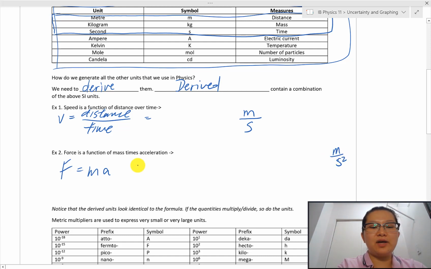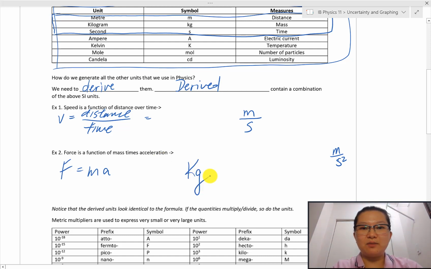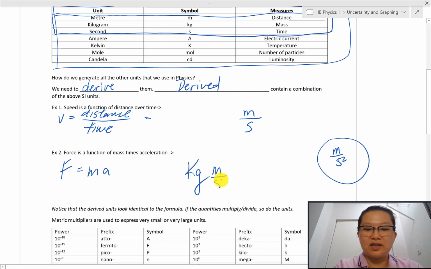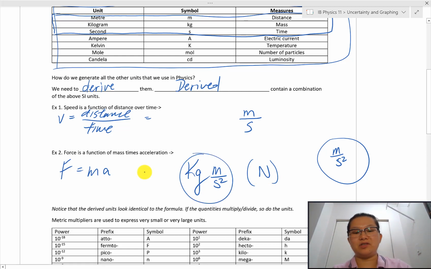So let's just say we have to write the derived units for the force. What is that going to look like? What's the unit for mass? What do you think measures mass? You're thinking kilograms? You are correct. Kilograms times acceleration, which is the one I just told you, meters per second squared. These are the derived units for the force. And if you already know that, the other unit for force we use will be newtons, okay? So notice these are equivalent units. We have the derived unit for newtons, okay?